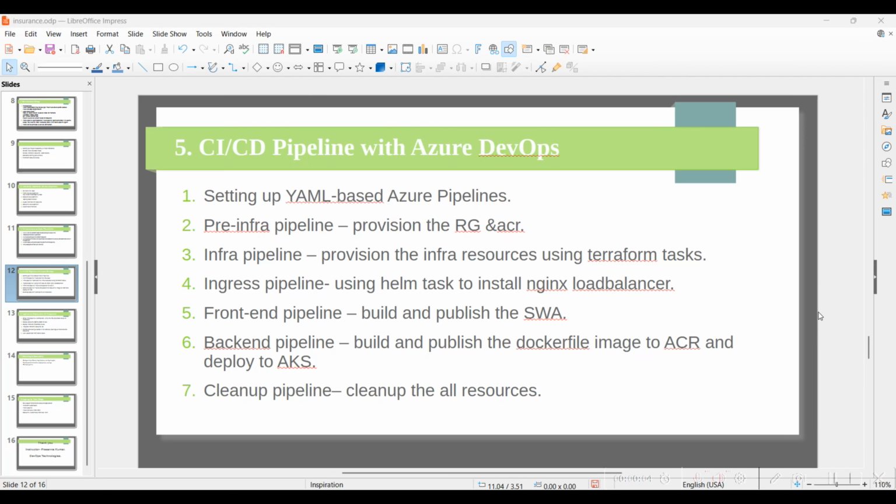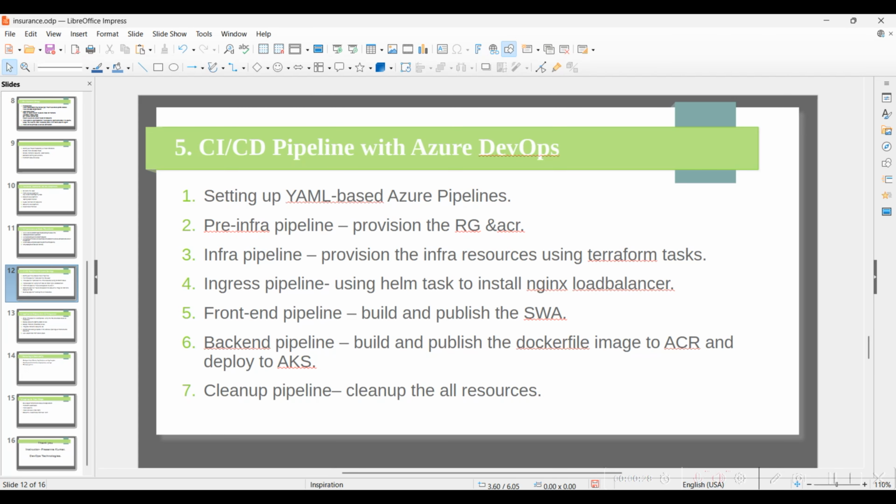So the front-end pipeline and the back-end pipeline. The front-end pipeline will build your application and publish it to the static web app. The back-end pipeline will build and publish this as a Docker image to Azure Container Registry and deploy with the help of a Kubernetes manifest in AKS.